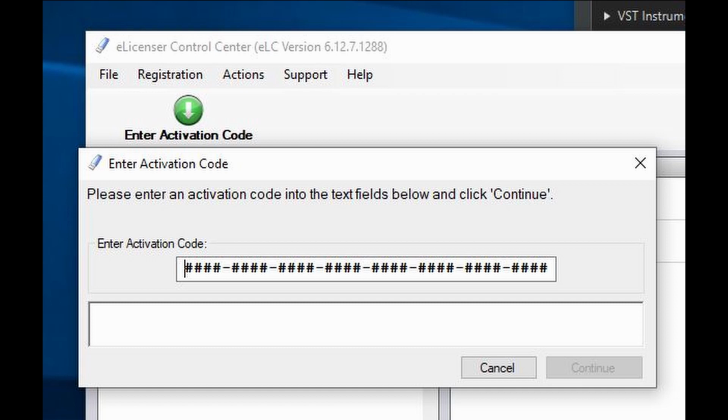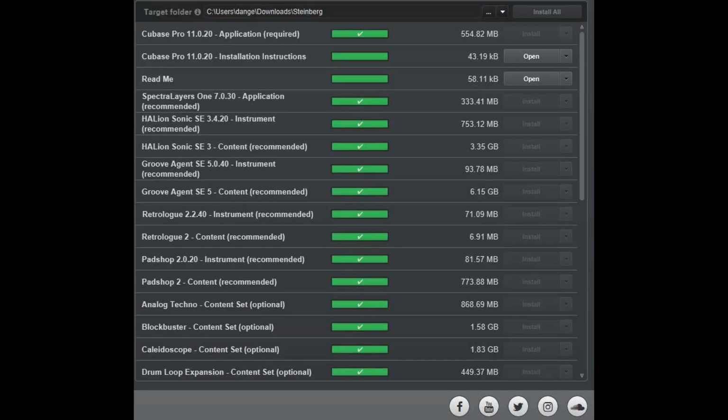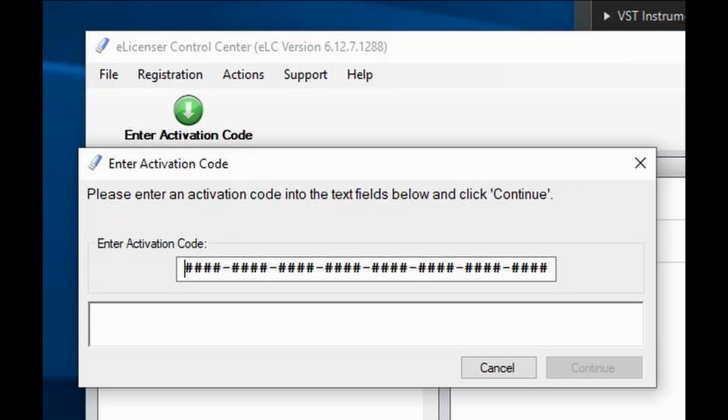When I showed that window of all the various items you'd downloaded as part of Cubase Pro, at the very top of that there's something you can click to get your activation code. It's always there. So it uses your access code to give you your activation code. So you've got this massive activation code, you put that all in there.